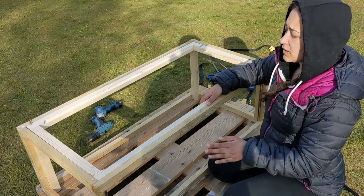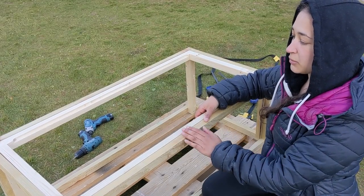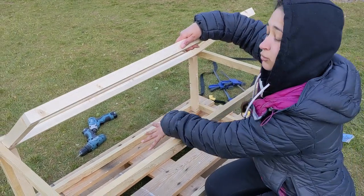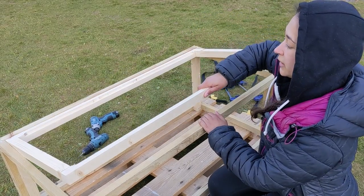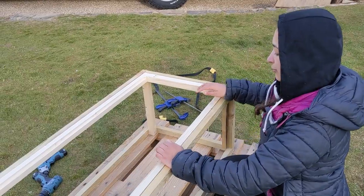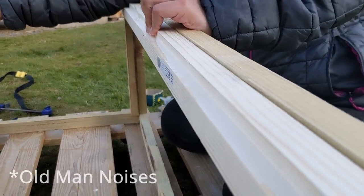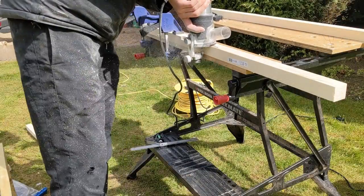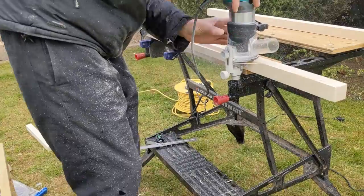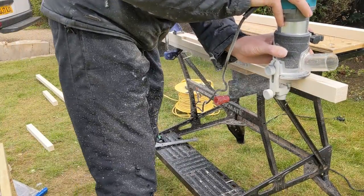You can see this inner frame here, and the reason we've done that is because we want this inner frame bit to effectively be like a lid that we can lift up to access storage underneath the benches. We'll put hinges on one of these sides so we can lift it up and put it down easily. We've also routed a couple of grooves into these long sides which will support our horizontal slats — what we put the cushions on, what we sit on — and they should sit nice and snugly in there.